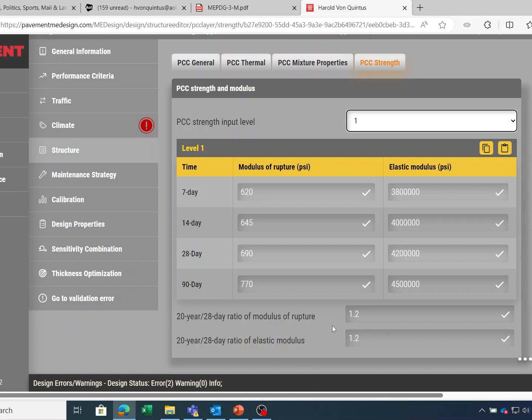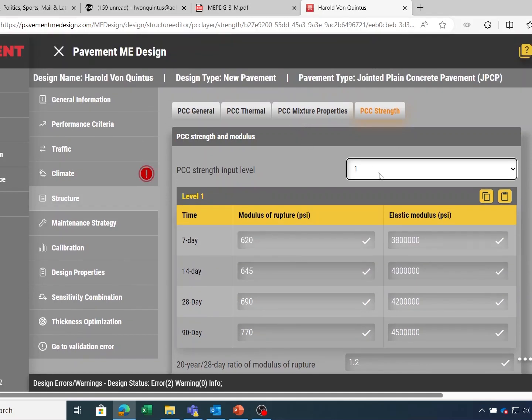And if they're determined from measured properties from field experiments for calibration, then they should also be used for design to be consistent and have consistent input properties.